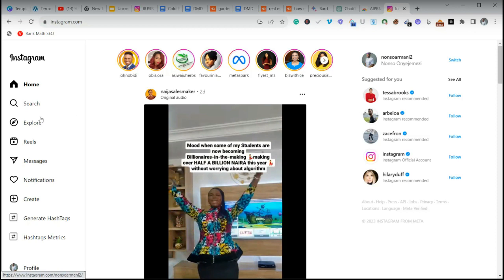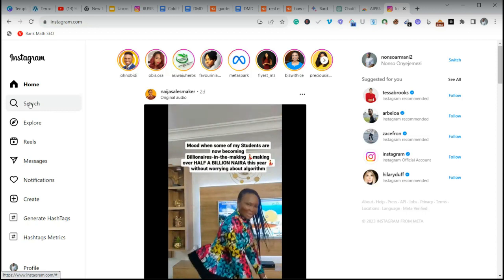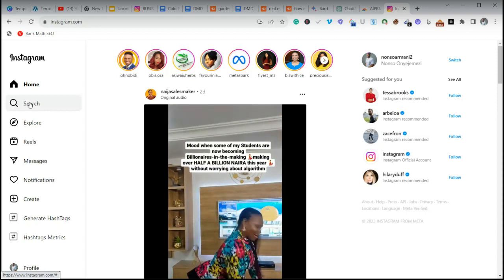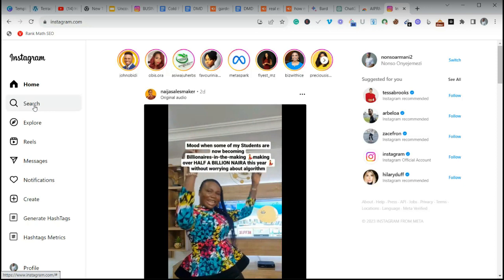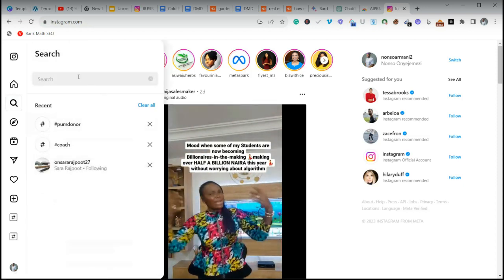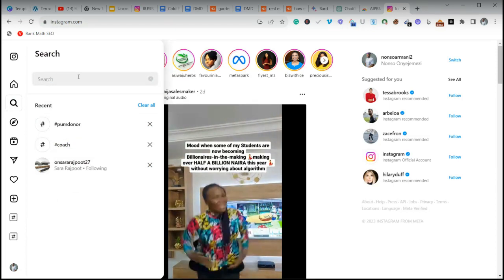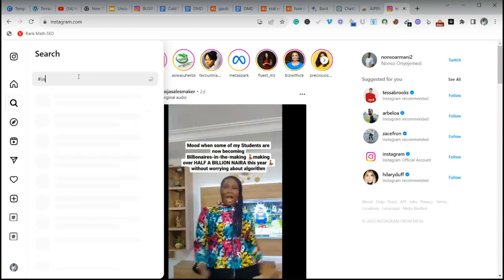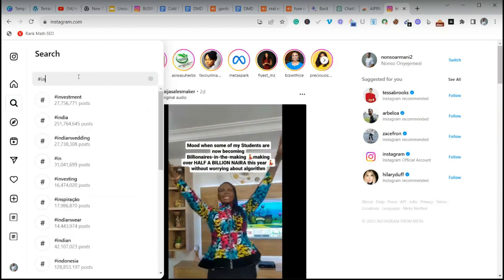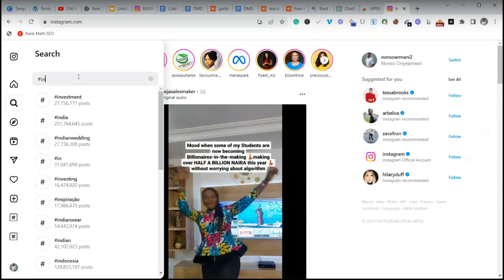But I know that if you use the search bar, you're going to find a lot on Instagram, like every other platform, right? For me, I would advise you use the hashtag. You could use something like hashtag internet marketing, because these are the niches you should be looking out for on Instagram.